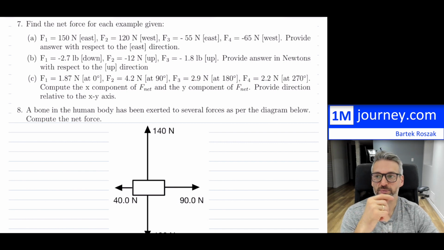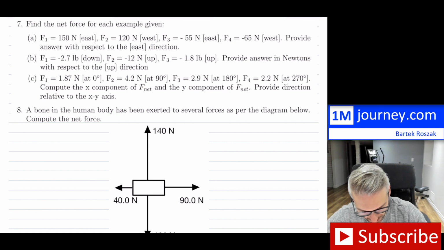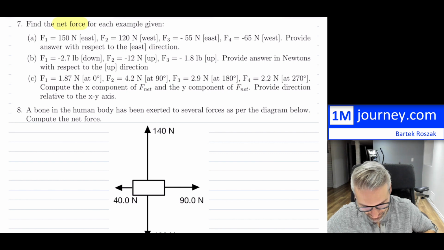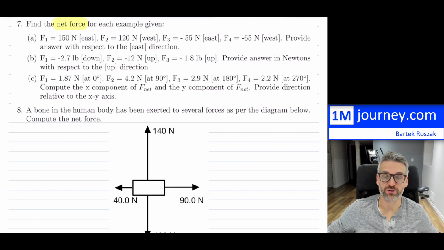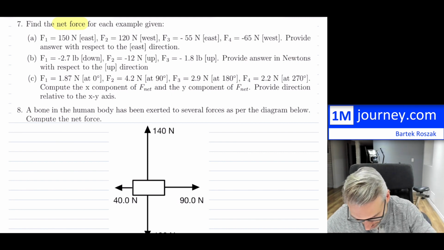We have 3 examples here, actually more, because if you count the A, B, and C, you actually have 5 examples in total on calculating the net force. All of these are pretty good for students, especially in grade 11, or if you're doing foundational physics, to be able to do such questions. So let's take a look at these. I'm going to break them down one by one.